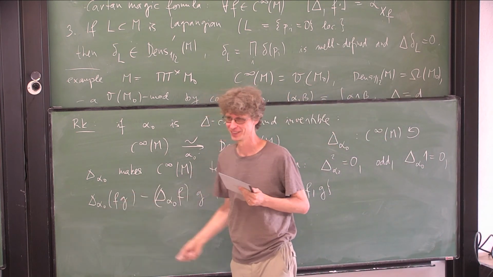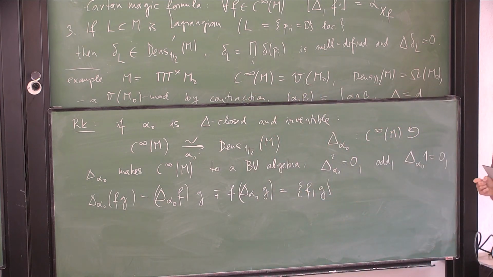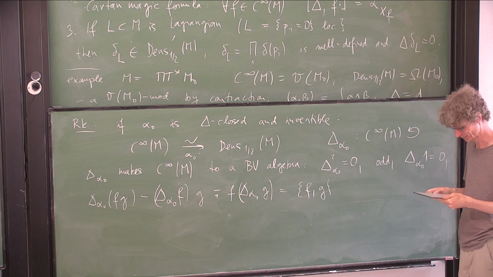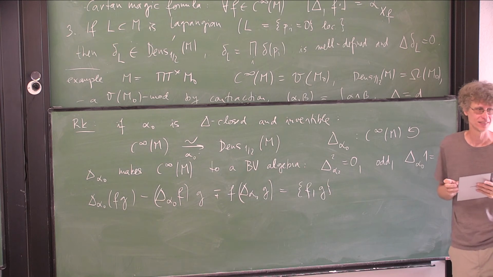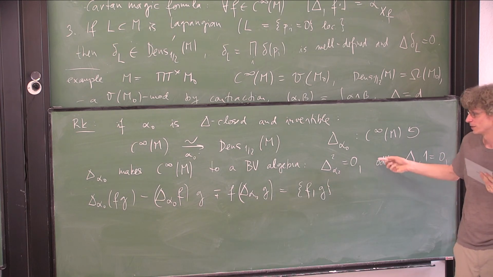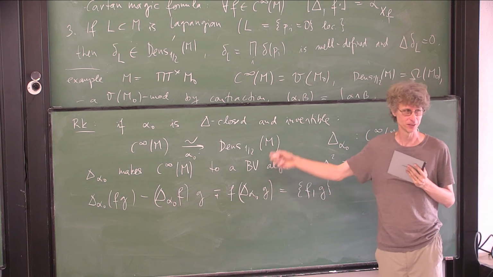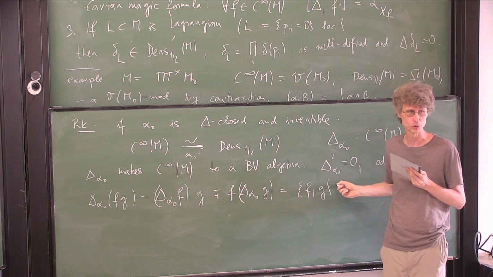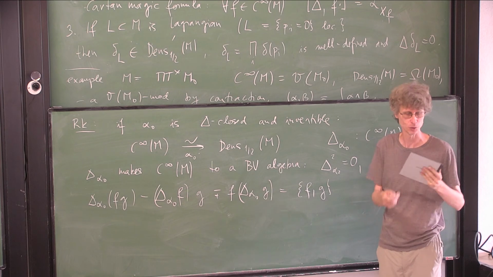Now, what confuses me, it uses the product of functions, which was forbidden before. Yeah, but you can multiply a half density with a function. That's good. That's going to enter into the definition. Okay, we can take it as homework. Oh, I should have said that. See, I'm trying to be helpful. If you just multiply that equation with alpha 0, will it work? Yeah, of course it would. But I didn't want to use a particular alpha 0 and use the fact that it's everywhere non-zero. But yes, if you just multiply it and put it there, and then you don't need to suppose that it's actually invertible, then that would be the right equation. Yeah, you're right.